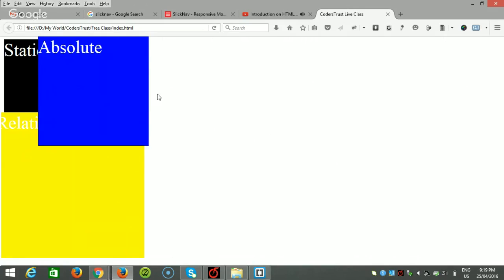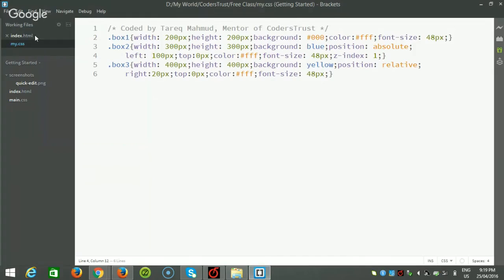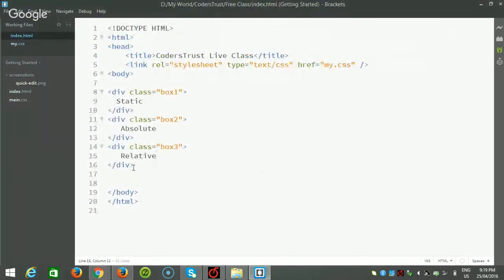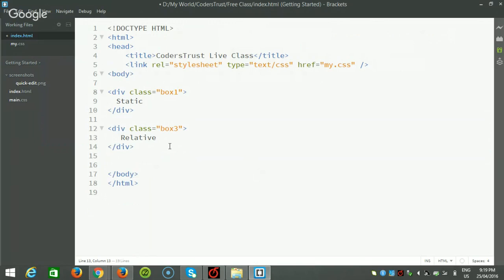Now, what will happen if we keep the absolute box inside the relative box? Okay, let's see. There is something interesting. For example, we are keeping this absolute box into the relative box.